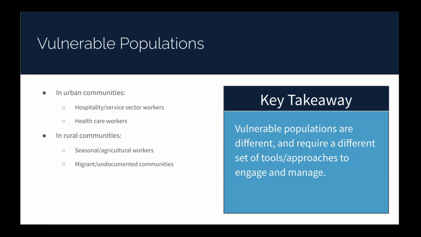When you compare that to rural communities, what we're seeing is seasonal and agricultural workers, and then migrant and undocumented communities tend to be the places where we see the highest vulnerability to infection. And some of this is due to just the nature of the work. Seasonal agricultural workers are in facilities like packing facilities or meat processing plants that are very conducive to the spread of the virus because they're close quarters, they're working long hours, with relatively recirculated air that's relatively high humidity.